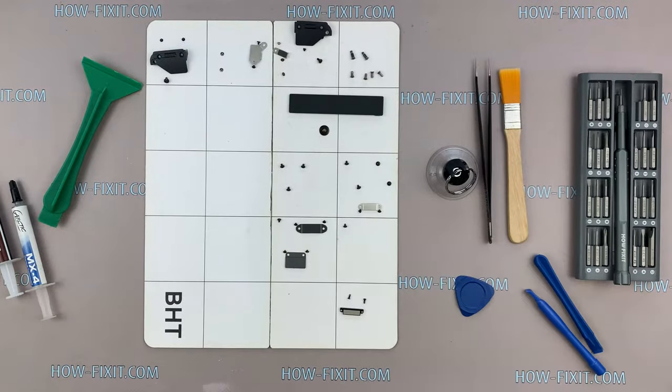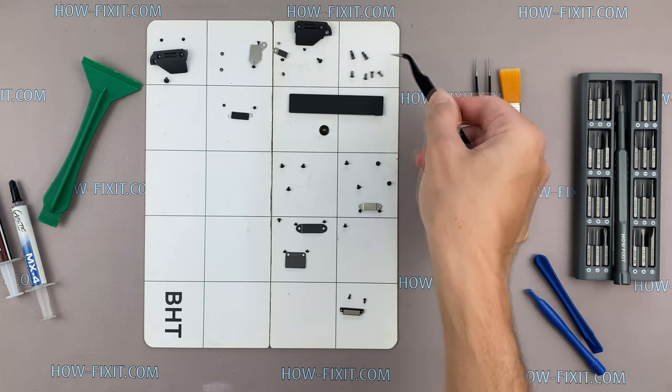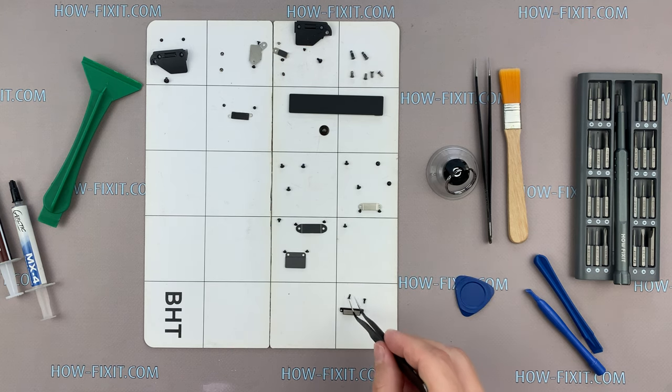I also recommend using a magnetic mat during disassembly and laying out each screw step by step, which is especially true in the case of MacBook Pro A1707. This laptop has a lot of screws of different types and sizes, and it's very important not to confuse them during assembly.